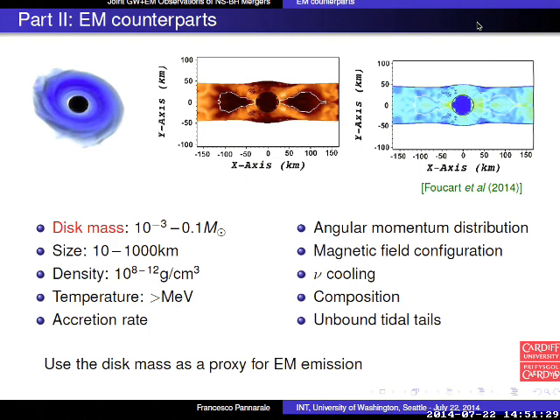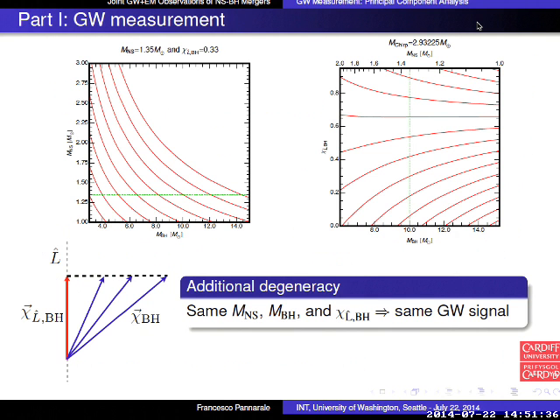Now, in terms of electromagnetic counterparts, the situation is messier. If I wanted to make the statement that a system is a neutron star-black hole merger versus neutron star-neutron star or black hole-black hole, is there a way to tell? It's not necessarily easy. This is extreme, but if I pick up this principal component, it's easier to believe that the low mass object is a neutron star rather than a black hole. But what can uniquely pinpoint that we've seen a black hole-neutron star system is an EM counterpart. So this is already a zero-order statement of what you can do with joint detections.